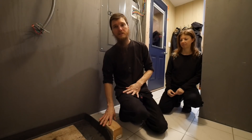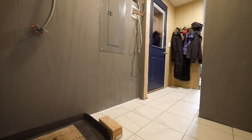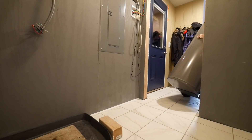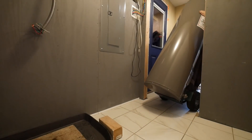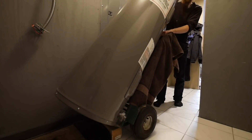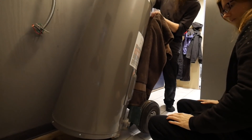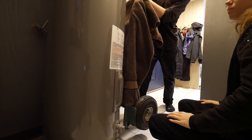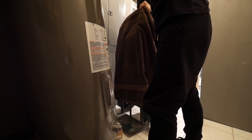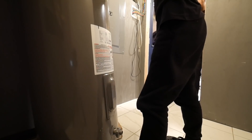Got my blocks set up, got a piece of wood here that I think it's going to help me. The water heater is a lot lighter now so it should go pretty easy. I just want to try to tilt it up on it. Okay, now you gotta help me — it's on it. Okay, you can let it sit on that. It's in the pan.